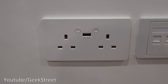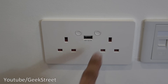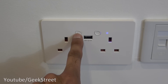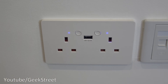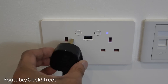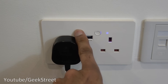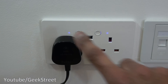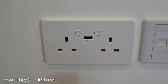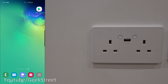There you go, firmly in place. I've turned the power back on. Pressing the button, a light comes on to indicate the socket has power. I've got a light plugged in at the side — push that in and the light comes on. Buttons feel nice as well. So far so good — let's make a start setting up this smart Wi-Fi socket.